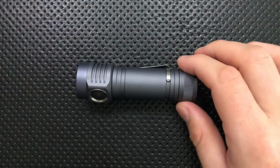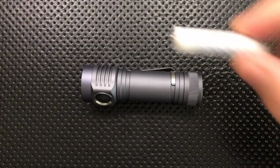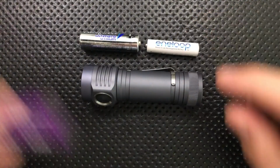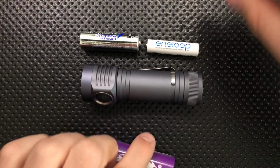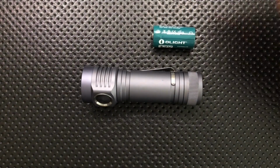Next thing, let's do a size comparison real quick. This is a very small light actually. Here it is next to a regular AAA and AA battery, so you can see here it's not all that long. Here it is with an 18650 battery, which is what this light takes, and so you can see it's pretty small. Here it is with a CR123 battery, and then a couple of direct head-to-head comparisons.